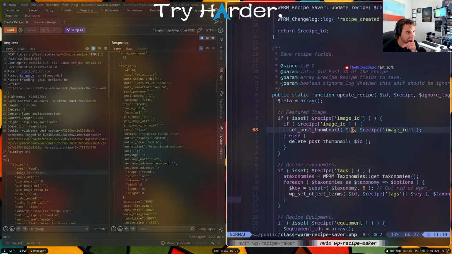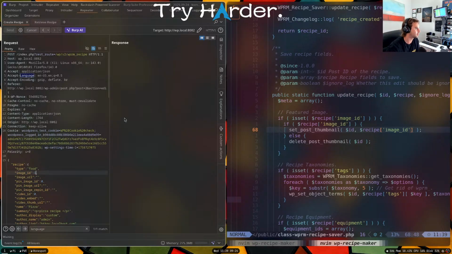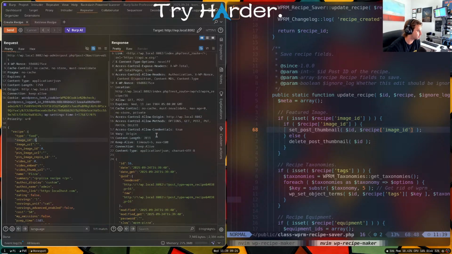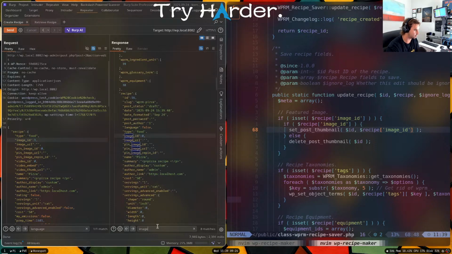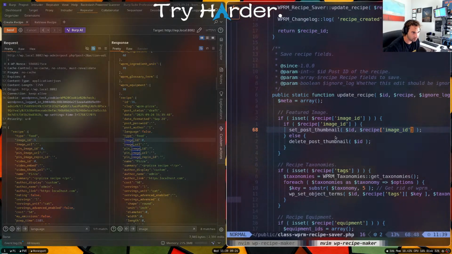Because it's saying set post thumbnail, the ID value would be the recipe image ID. Which is, what if we do 1? Featured image.